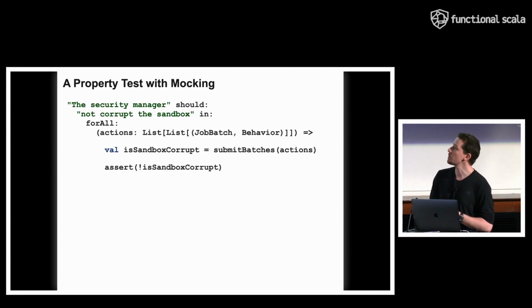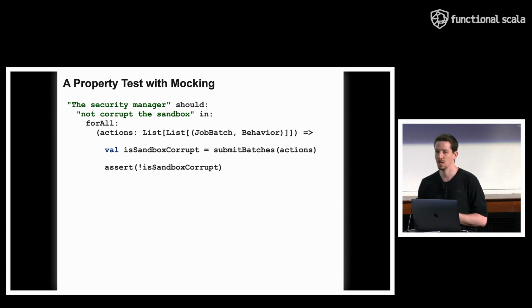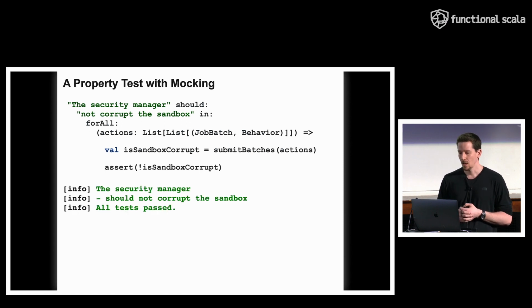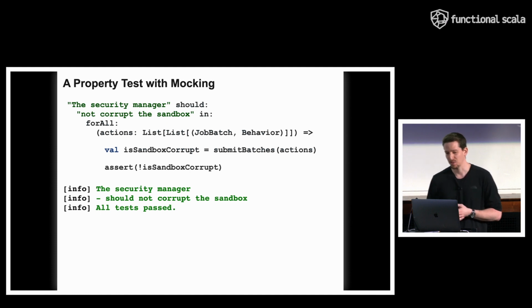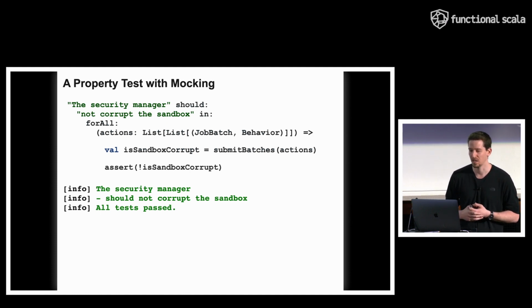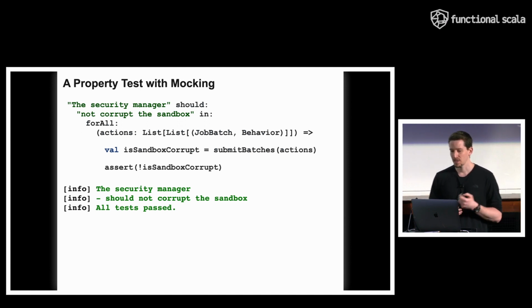So this is the new rewritten test. It's very similar to the old one, but instead of just having job batches, we now have behaviors as well. Each job batch is assigned some behavior, and that behavior will define how the security ranker is going to respond. And we can run it now again, and it's failed again for the third time. It's really like my cue to give up, I guess. So the bug wasn't revealed by this property, and we really tried. And it seems that property-based testing is just not all that great.